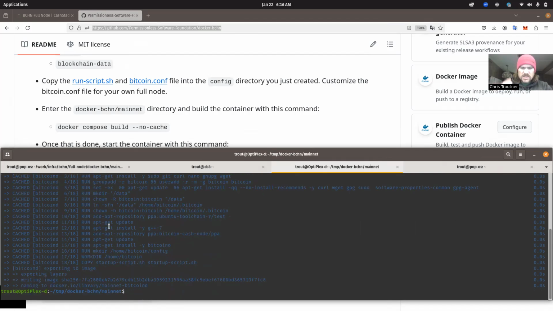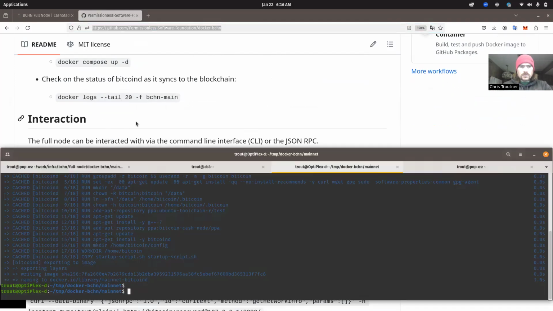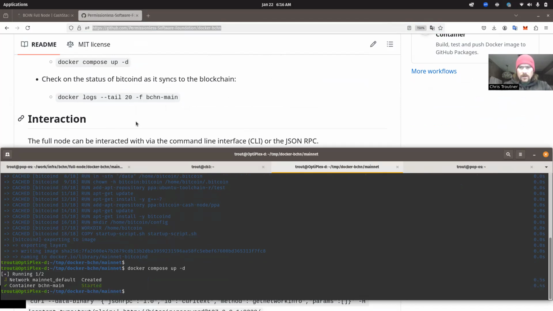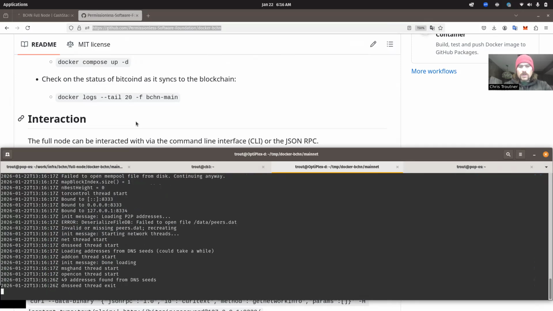This will typically take like 10 minutes to build the full node software from the binary. But once the container is built, you can bring it on up. And then the -d flag says, run in the background. So I still have control of my terminal, but then we can monitor the container with the logs command.